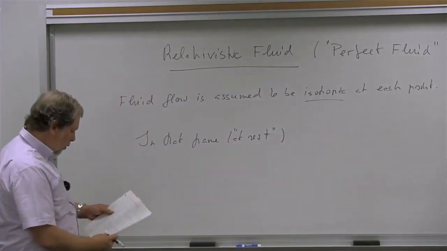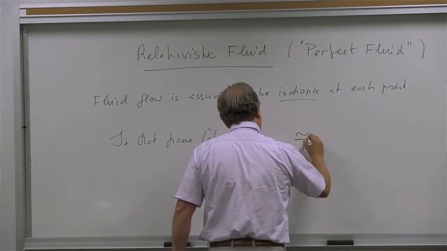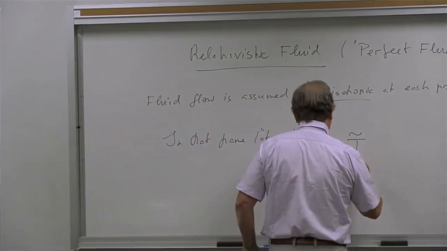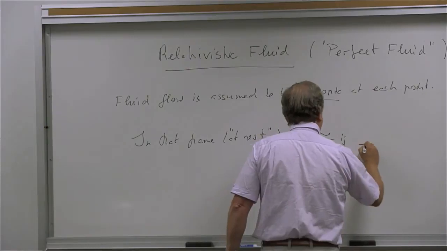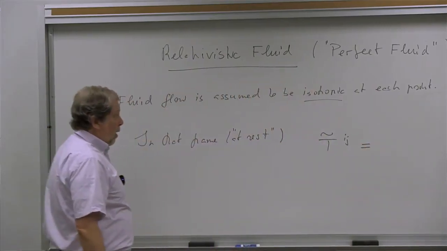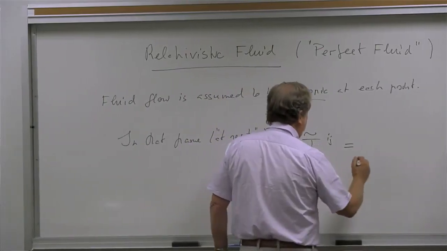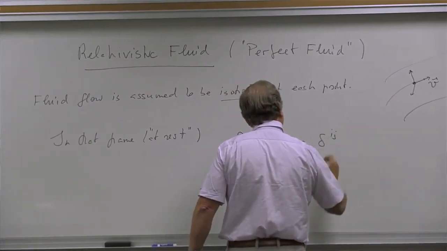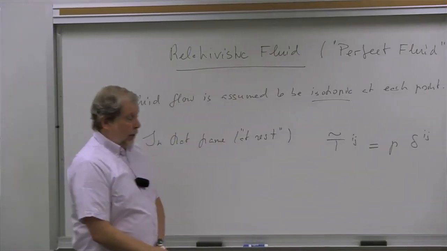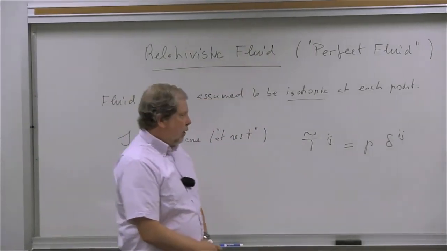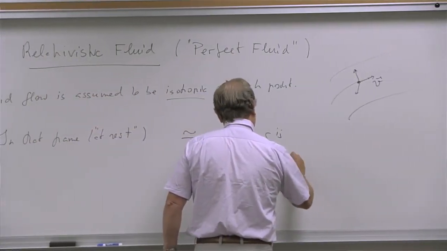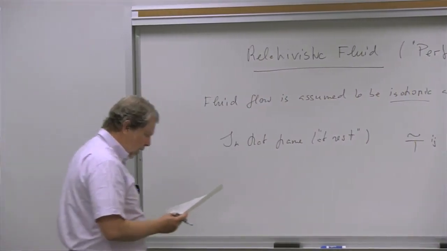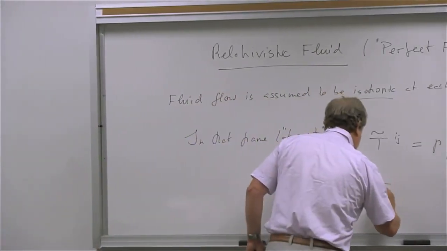then we have that the energy momentum tensor has to have a very simple form, right? We denote by the tilde the energy momentum tensor in a frame that is at rest, so it will have components i and j. So we denote that by T tilde ij. And because it is isotropic, the only tensor that will come in at this stage is just delta ij, the Kronecker delta symbol. So that is all the tensor structure you can have if it is isotropic, and P is the pressure at that point. In general it would depend on the point, but here it is just a number that multiplies the delta ij.